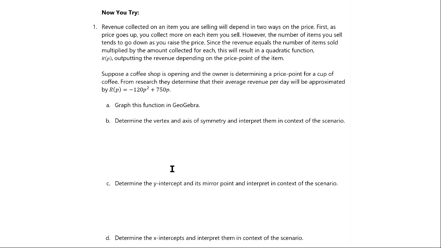And if we think about the scenario that's being modeled, as the price goes up, we would have different amounts of money going in. Remember, the difference between revenue and profit is that revenue is just directly how much money you're taking in. Initially, as you raise the price, you'll be able to take in more money, but as you charge more and more for one single item, you might not be able to sell as much, and therefore the amount of money you take in will decrease. So you might end up having less money overall, even if you are selling for more for one individual item. So that's the scenario we're thinking about.